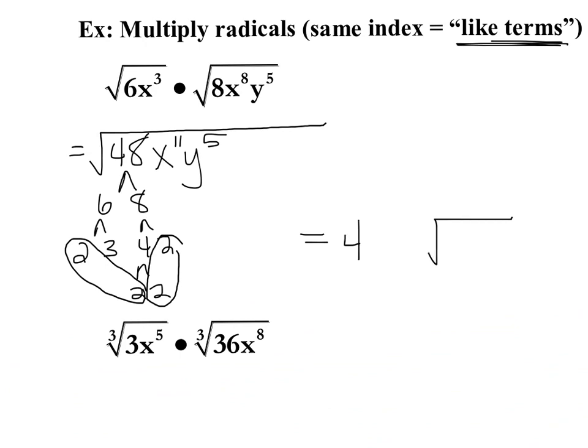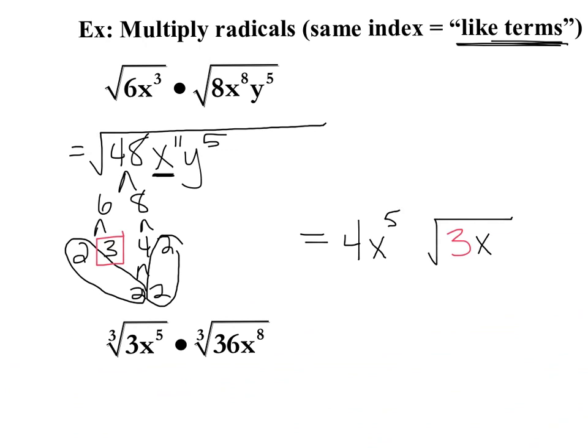I'm going to have some stuff left over on the inside probably, so I'm going to leave myself a little bit of room. And you can tell that the 3 didn't get circled, so that has to stay on the inside. All right? Now let's talk about x's. So you don't actually have to line up 11 x's. Think about how many groups of 2 are in 11. If you would line them all up, how many groups of 2 would you circle? You would be circling 5 different groups of 2. Because 5 different groups of 2 makes 10 x's, and I have x to the 11th underneath, which means that there's 1 left over that didn't get circled.